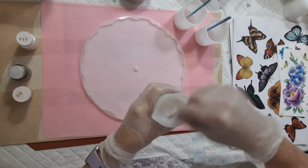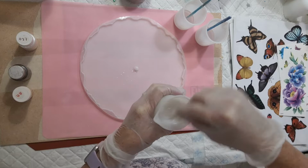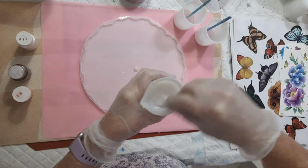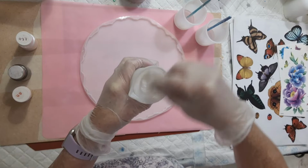When I do mix my resin up, I do wear a mask. It's only because I'm talking to you that I'm not wearing it. But you should always wear your mask because resin does give off fumes when it's curing.